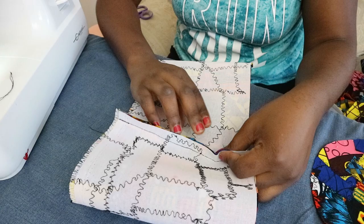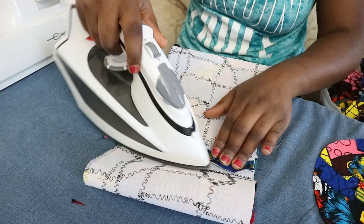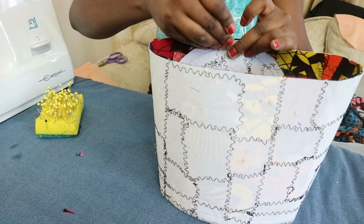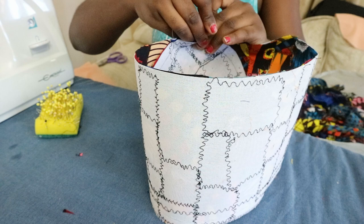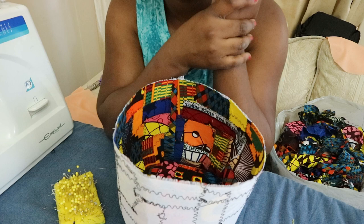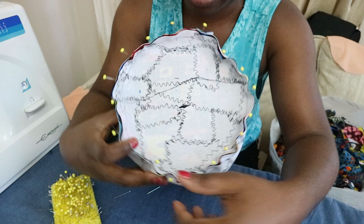Now I'm going to attempt to press this seam open — it is so thick. I'm going to pin all around. You need to be patient because it's very thick material and it's like pinning squares into circles — it's difficult. Just pin all around. Done pinning — that took a lot of muscle power! Now I'll take it to the sewing machine and sew around. There's already a demarcation of where to sew, which makes it easy.